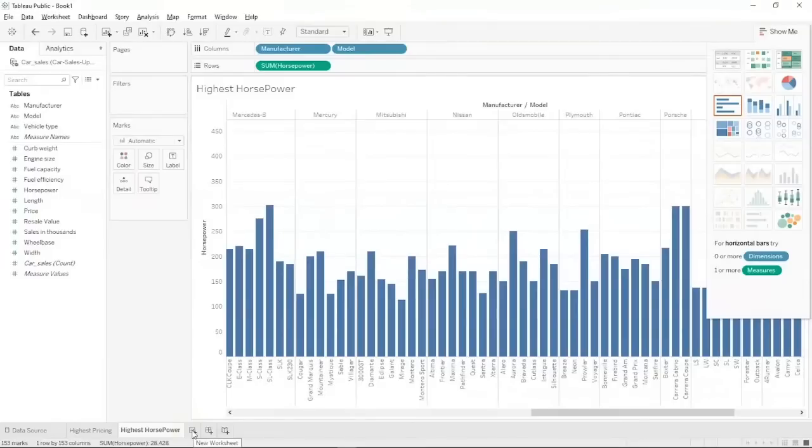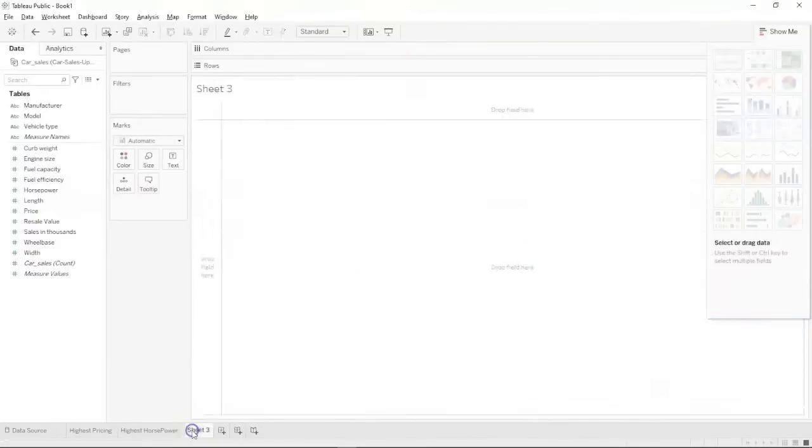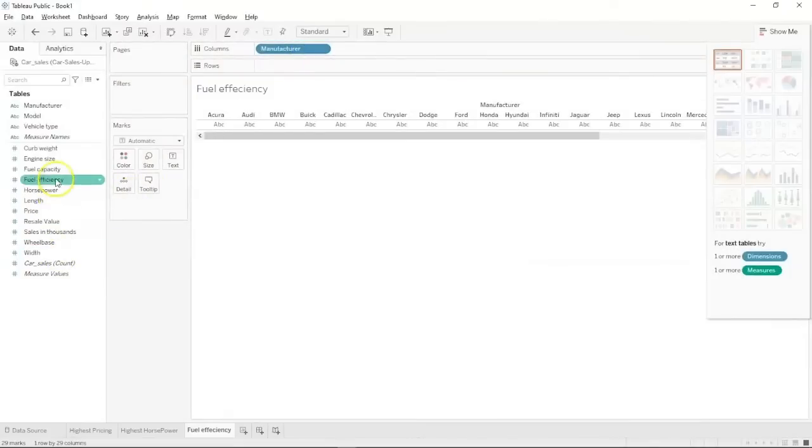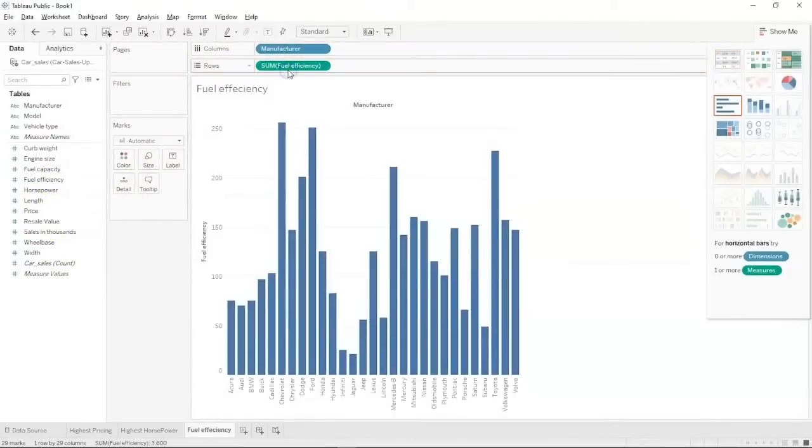Now we'll go ahead and create our next worksheet. Let's name it fuel efficiency. Now let's select the manufacturer and the fuel efficiency on the rows.